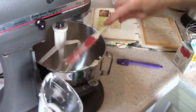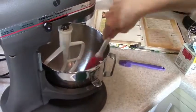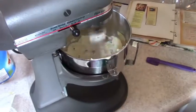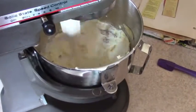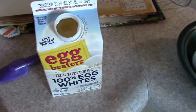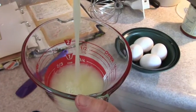Measure out 1 cup Crisco into a mixing bowl and 1 stick margarine. I mix these together really well so that they're very nicely blended. You don't want smears of margarine. Normally I use 4 egg whites to make this frosting, but to reduce the risk of salmonella, I'm going to use 3/4 of a cup of liquid pasteurized egg white.